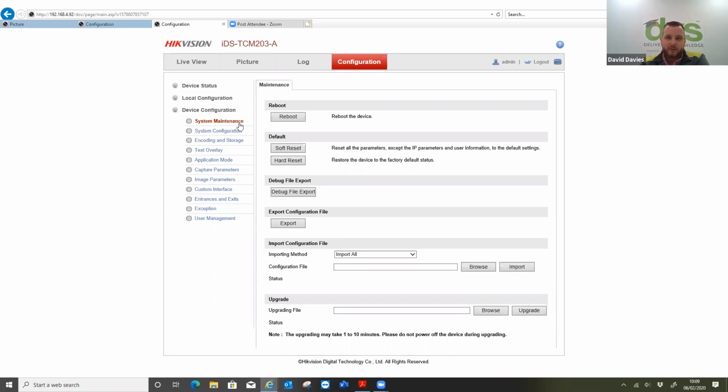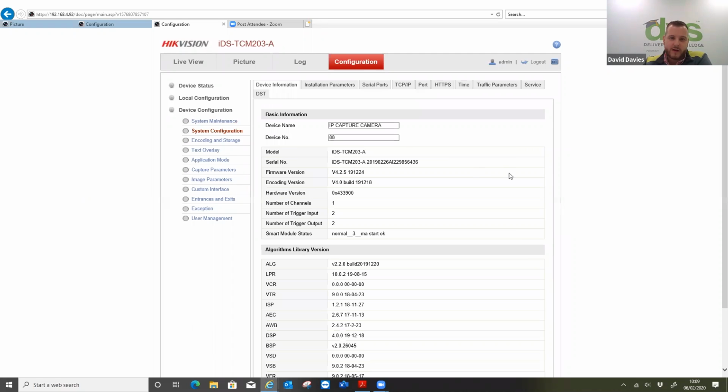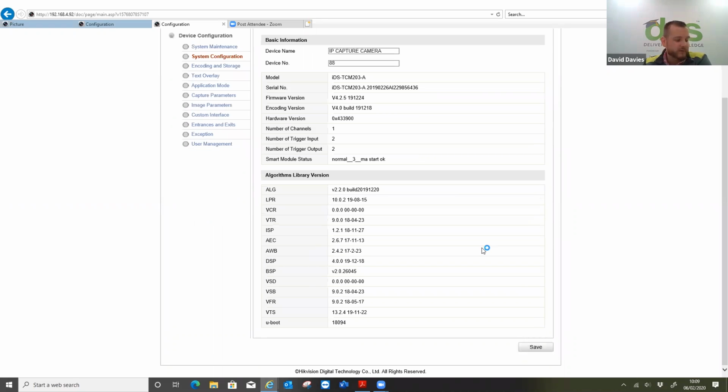The accuracy, the read rate and the speed are all much improved over the 7 line. Even though the 7 line is incredible and the go-to product, this is a different beast altogether, but it does cost a lot more. What you'll find with this product is the firmware is split into 2 parts. We've got a firmware that updates the actual firmware of the Hikvision device, but we've also got an ALG algorithms library. We can update the algorithm library separate to the firmware. So it's a 2-parter on this one.